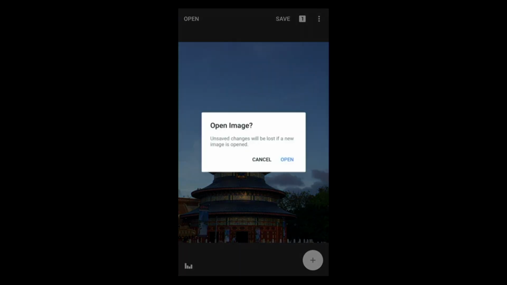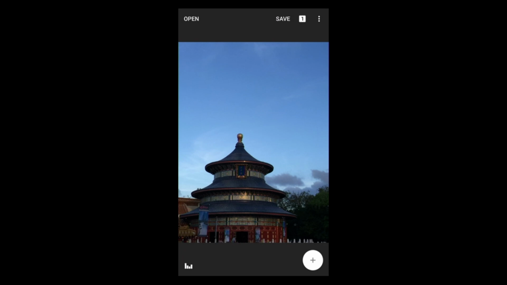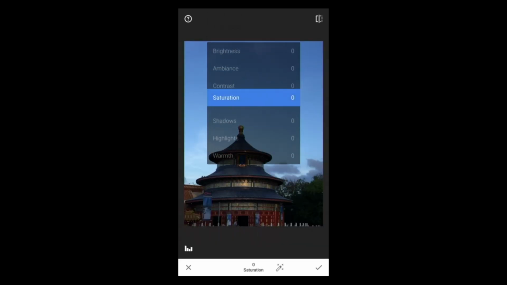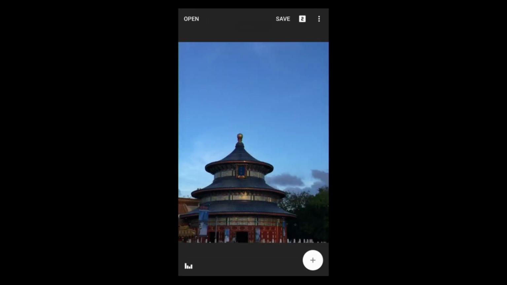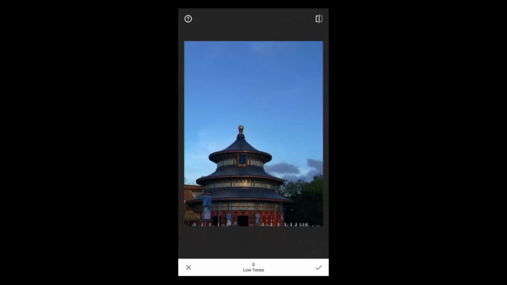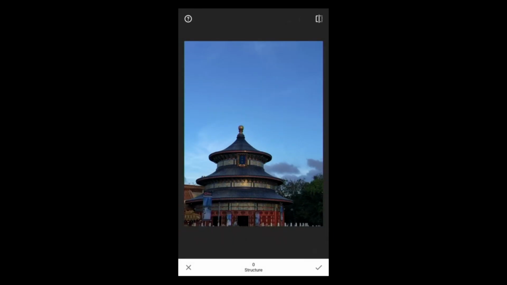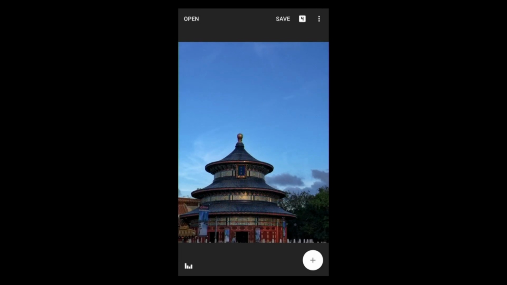Now, here's something that I thought was kind of cool on the app. I'm going to take that adjustment and raise it just a little bit more. Let's say, for example, I'm working on a picture, and I've already done that cloning adjustment. I'm going to go inside of here and do a little bit of tuning. I'll take my ambience and open it up a little bit. I'm going to do some tonal contrast, go into low tones. That looks pretty good. Then maybe I'll add some structure to it. I've done a bunch of stuff to it, and the entire time it's been saving that. So now I've got 4 items there. Look, 4 things in the stack.